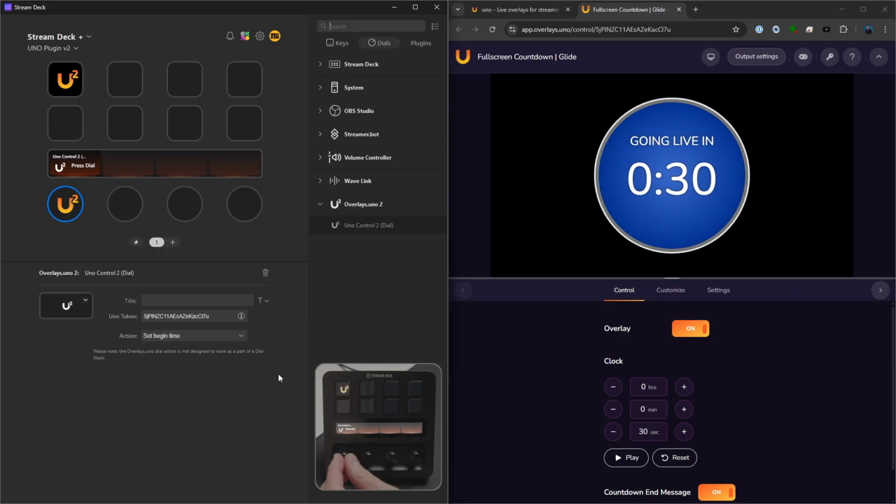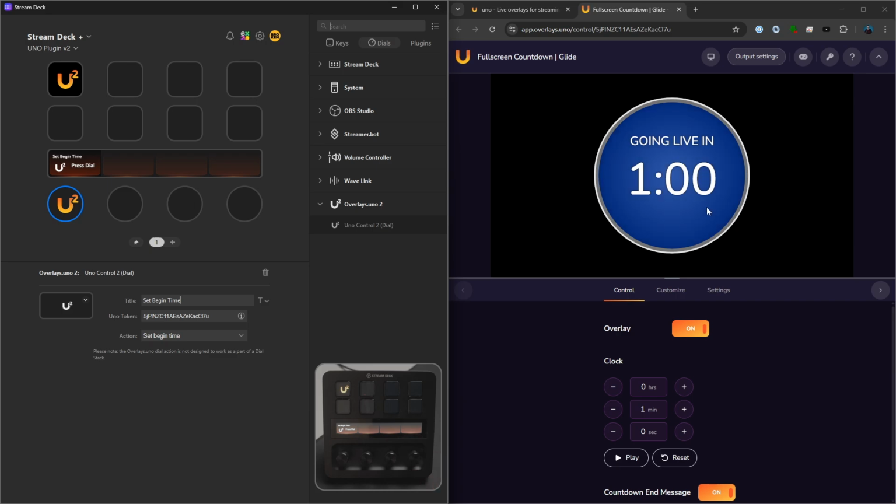And the way the dial works is we first have to click on the dial to activate it. Then we choose a specific number. So let's say 1 minute, and that will be 60 seconds. And then we click again to confirm and send that value. And we can also change the title to say Set Begin Time, so we know exactly what that dial is for. And let's say you click on the dial, but now you've changed your mind. You no longer want to switch it to a different number. Well, you can click and hold down on the dial for about 2 seconds, which will cancel the action.